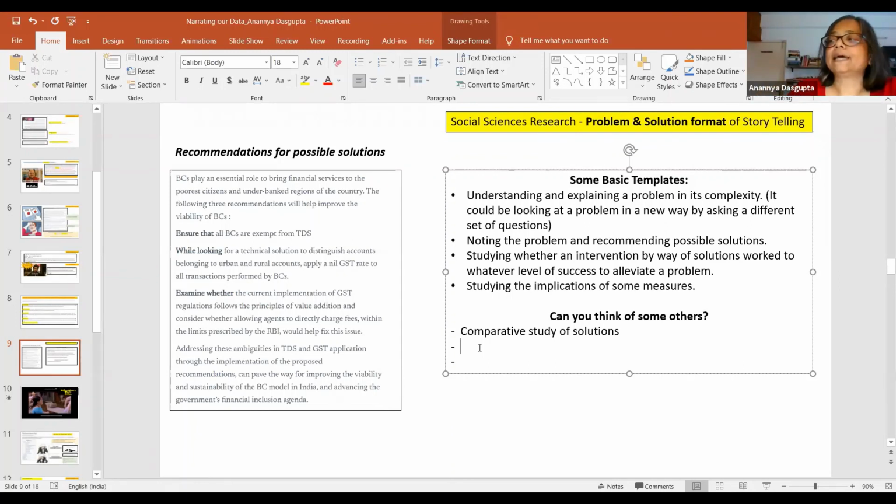If my template is that I am going to study a situation and try to understand its complexities, then I'm not burdened with giving a recommendation. If my template is that this problem exists and I've figured out one or two solutions, which may be straightforward or conditionally applicable, I will say that, but that's the template I'm working on. Then your narrative is going to depend on that. So it's important to pay attention to what work we are doing. It's possible that we are doing some of all of this, but for a particular piece of writing, an article or report, we focus on one part of it. And when we become aware of that, our narrative about it becomes clearer.